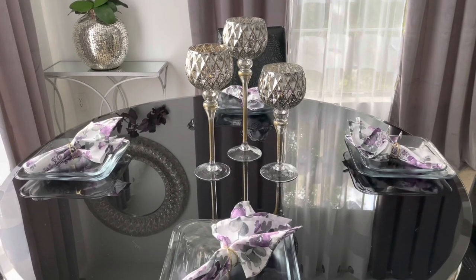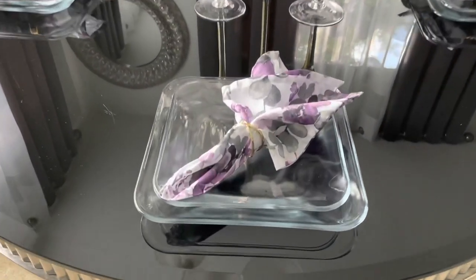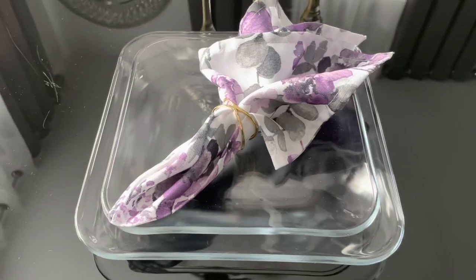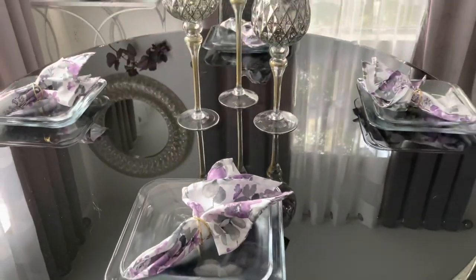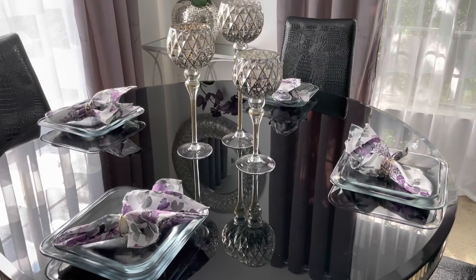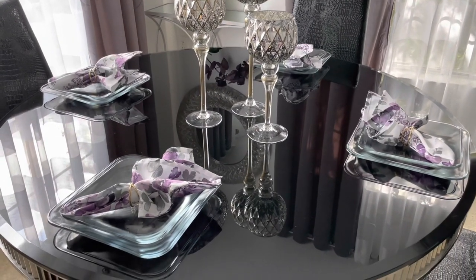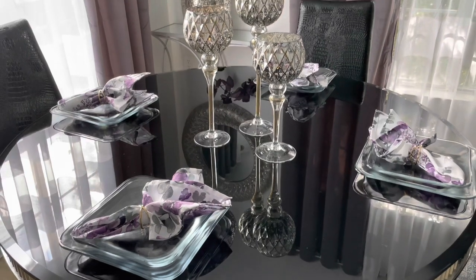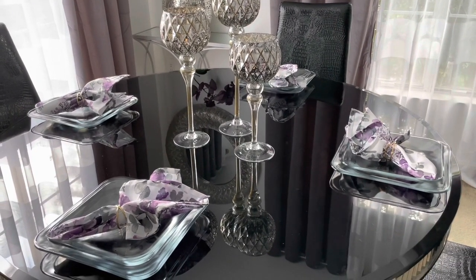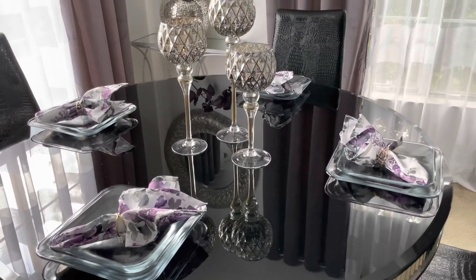my thing is I would start off with some clear dinnerware, because it goes with anything. And also I would do white. So those are the two things that I would start off with first. And then, you know, you can change out your napkin colors. You can do the gold napkin rings, the silver, and so on and so on.